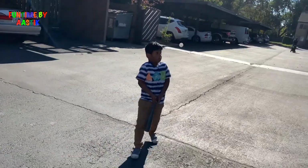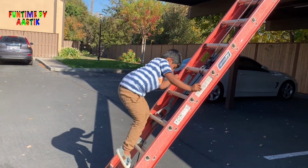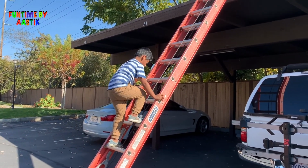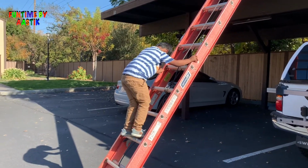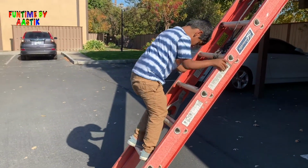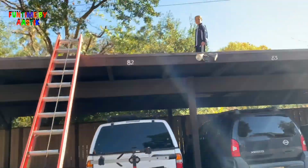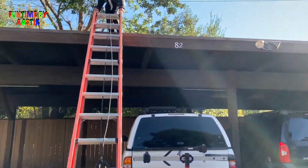Wow. You got the ball back. 2 and 5. Okay, 5 is enough for you because you are just 5. So when you become 6, then you can make it 6. That's a good job. No worry, that's a good job. Martin, you want to come back? Come down. Slowly, Martin, I'm holding from the base.